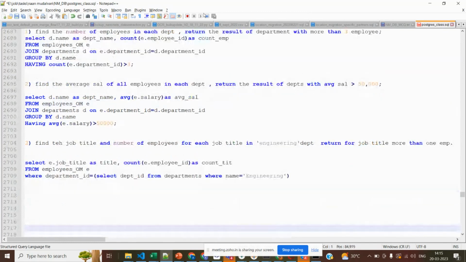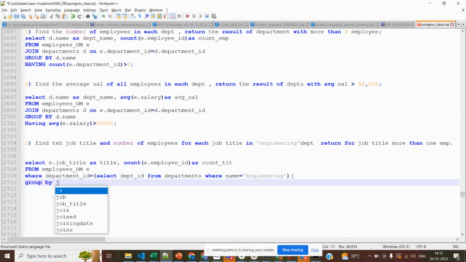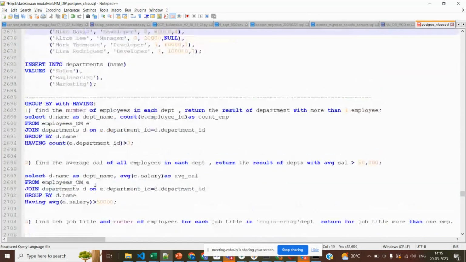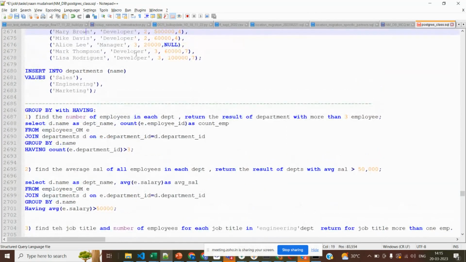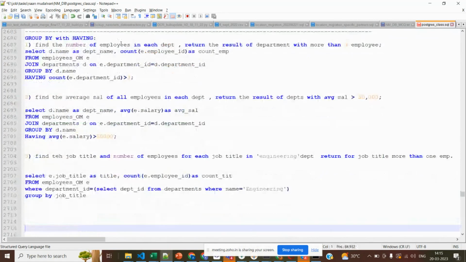So where the department name is engineering, and here I'm going to do group by. On what basis do I need to do the group by? On the basis of job title, right? What is the job title here? Developer, manager, like that. Based on this job title, I need to do the group by.